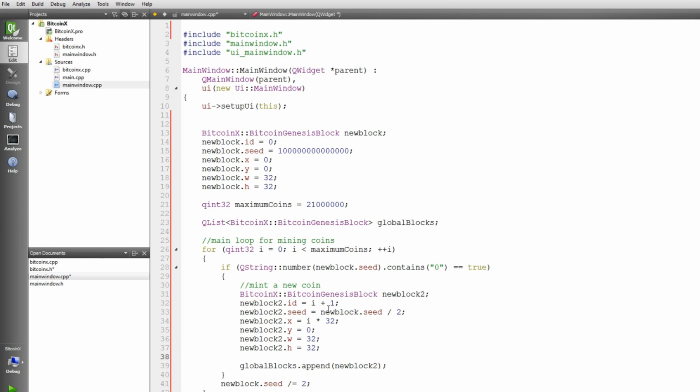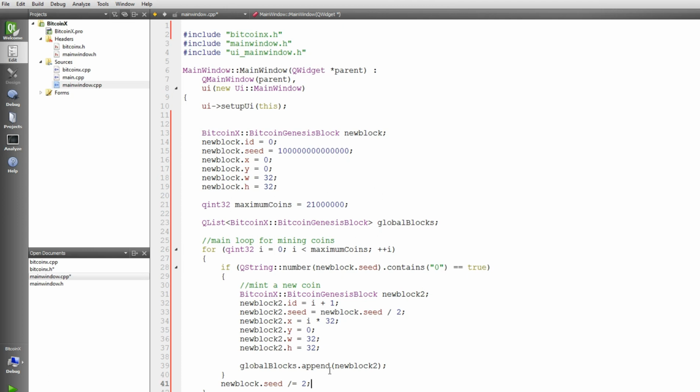The seed is using the seed from the Genesis block seed, which is on the higher level. So you want to change the seed for the Genesis block after you create a new block, so that it adds some variation and convolution to your seed, thus making it harder to coin new blocks, or to mint new blocks, new coins.